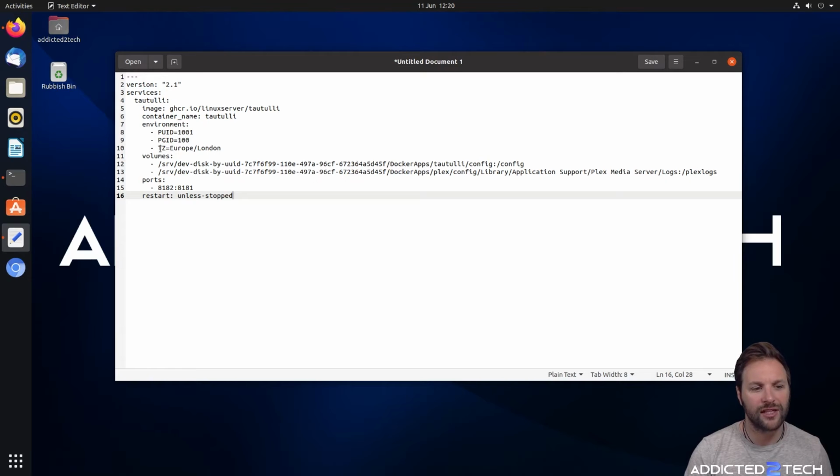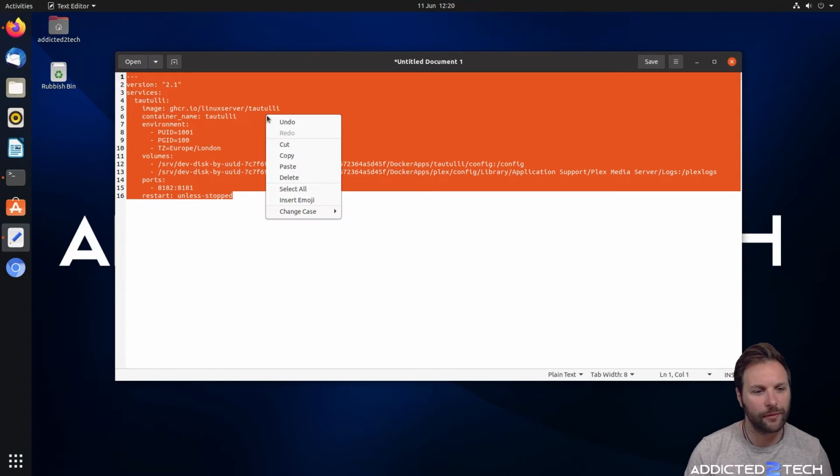Now you guys need to know what your time zone is. You can find that within your Open Media Vault interface. It's in there in time. Obviously you should know that. It'll have the correct syntax that you use. Mine is Europe/London. So now that we have that completed, we're going to copy this into memory.